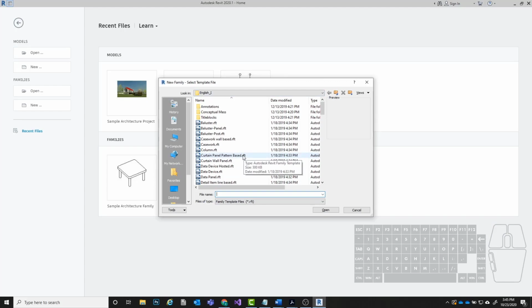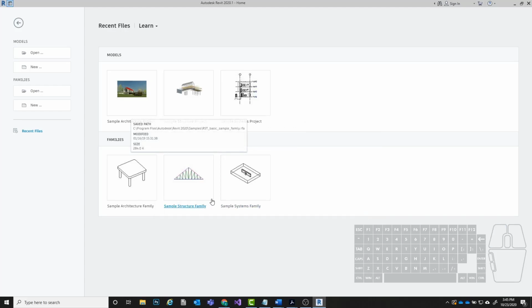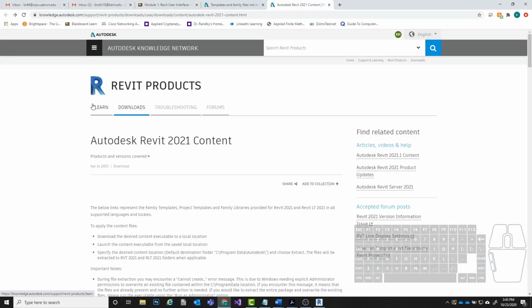So I'm going to show you now how to fix this, because inevitably this happens every semester. There's always people who don't have these, and it's very important that you do, okay? So I'm sure there's a few of you out there who have had issues with installing Revit, and you probably don't have some of this stuff, okay? So I'm going to go now to the internet, and I will provide you the link to this page, all right, because you're going to need it.